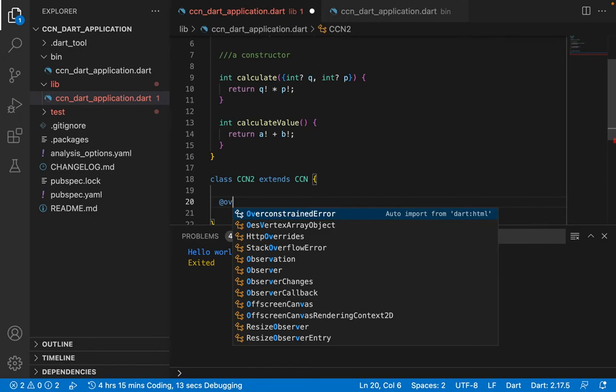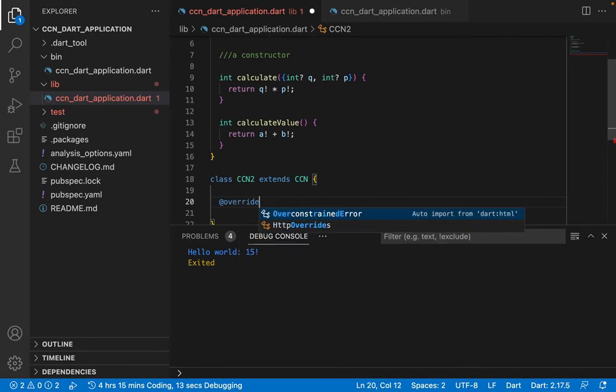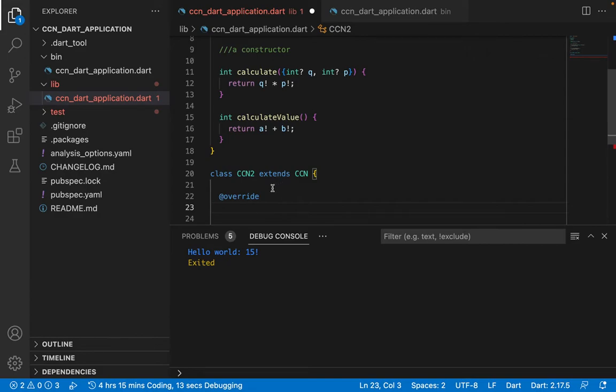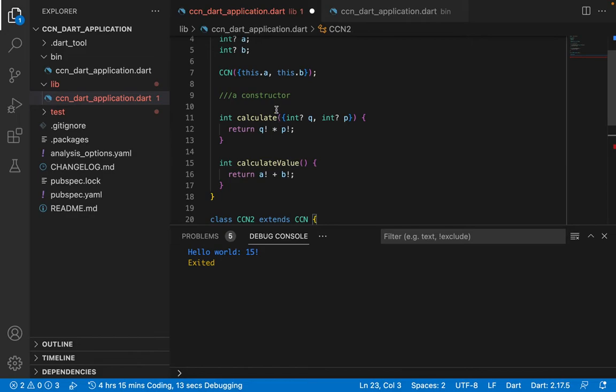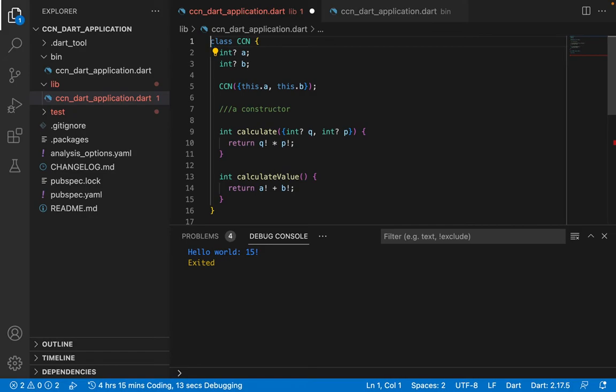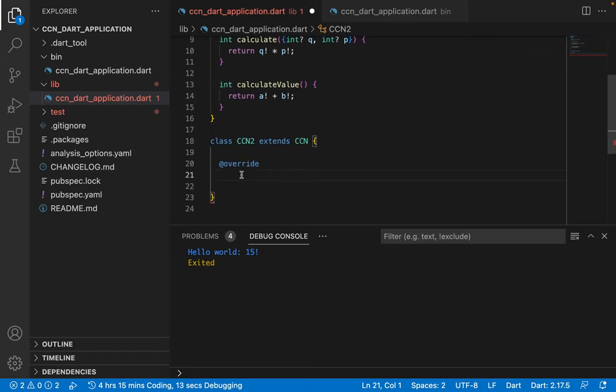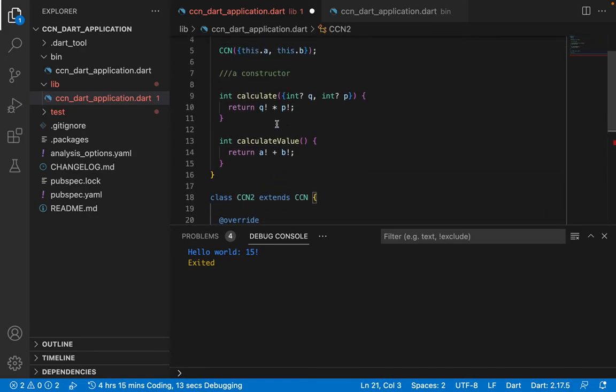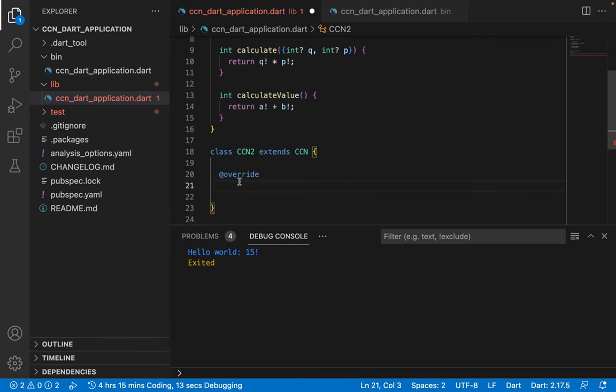So I have my override, and we can talk to any of the functions that are already set in our previous class. So I want to override our calculate value.